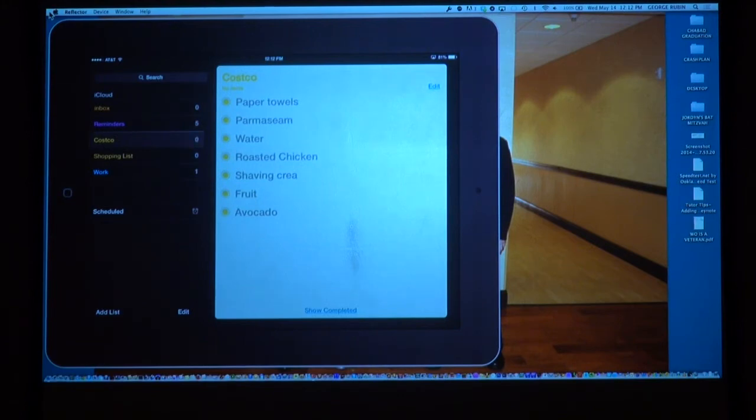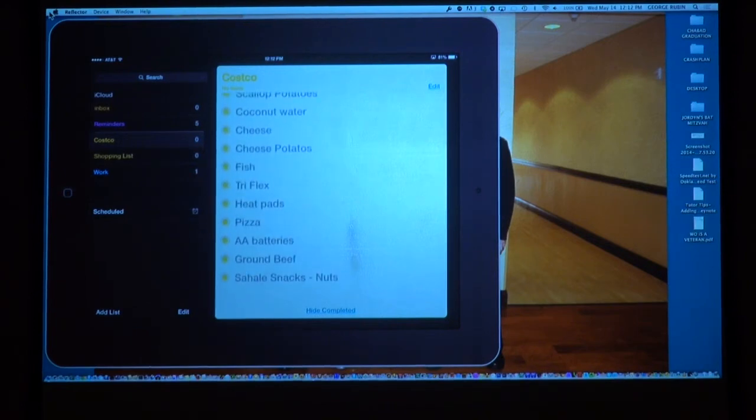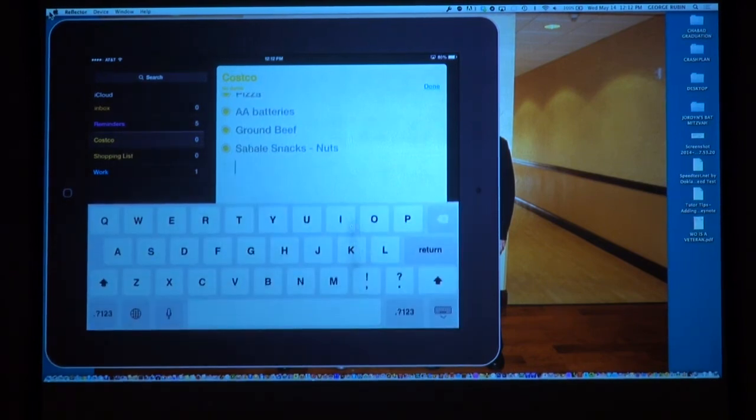Or maybe they didn't have the fruit, but I hit done because I'm leaving Costco and I checked for the fruit. They didn't have the fruit I wanted, so I just checked it off my list. Okay, now, again, I'm done. So if I go to completed list, here's all my items. If you need to add a new item, right down here, you just start typing a new item. See, my cart rolls to the right aisle and everything.